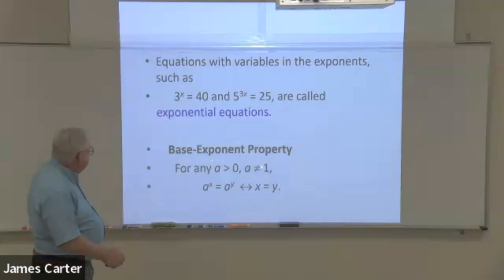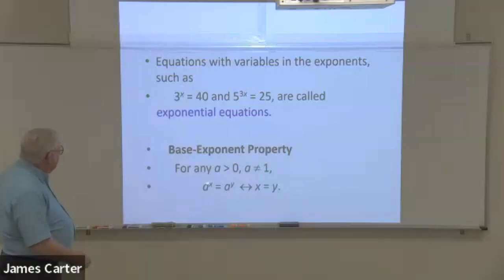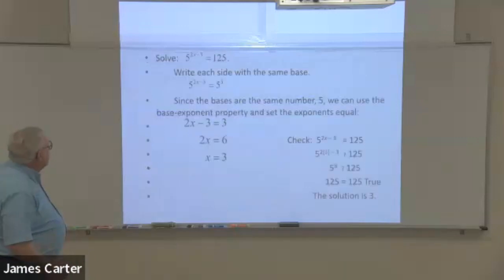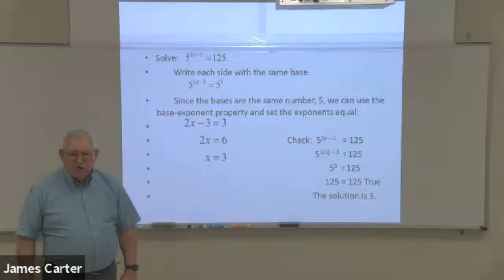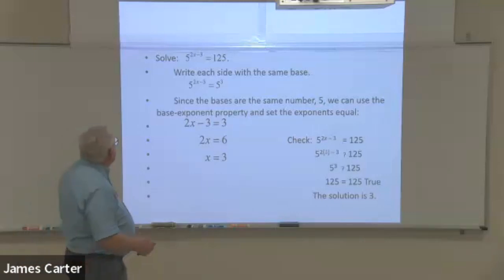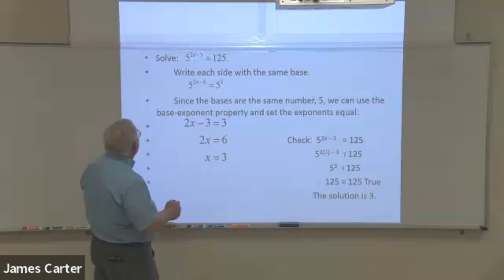Okay, now these are just some rules about this: A has to be bigger than 0 and A can't be 1, because if it's 1 it doesn't mean anything, and if it's 0 it's 0. Okay, so let's go to this. Here's how you solve this problem. This one's kind of a mental challenge, okay? And it's easy. You've got this equation right here.